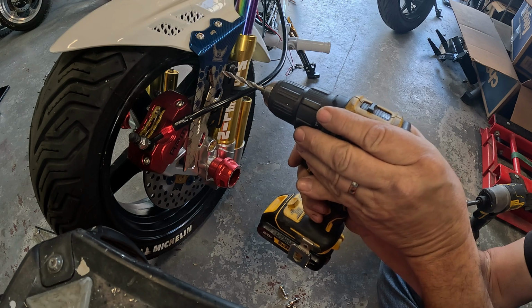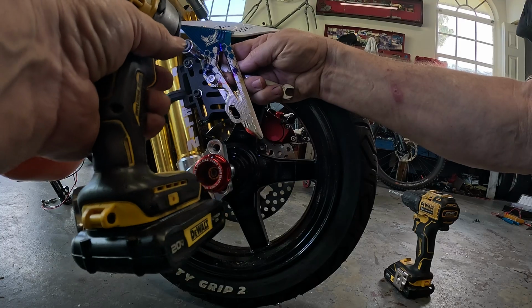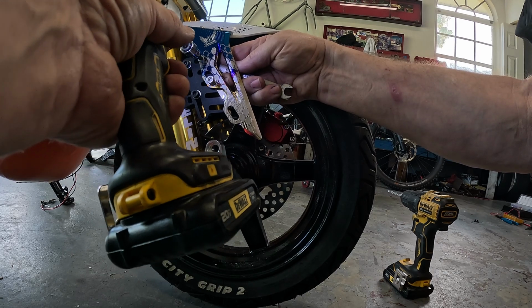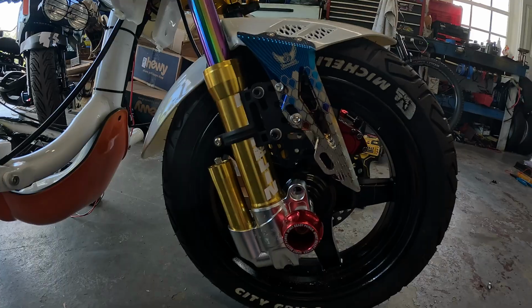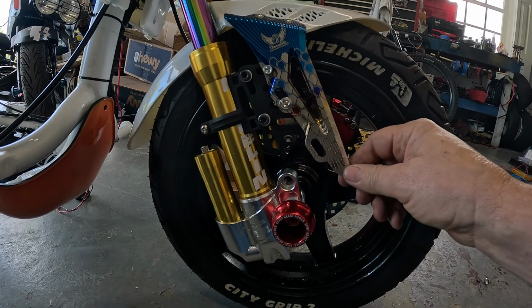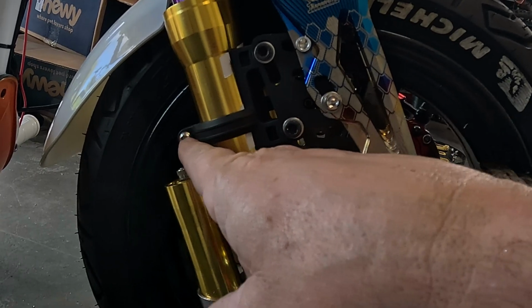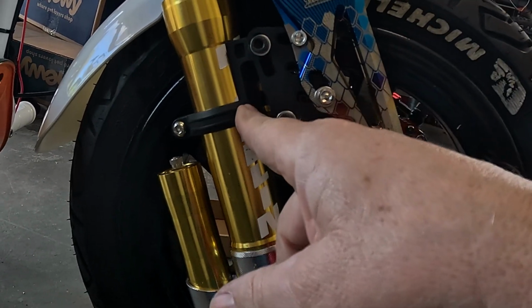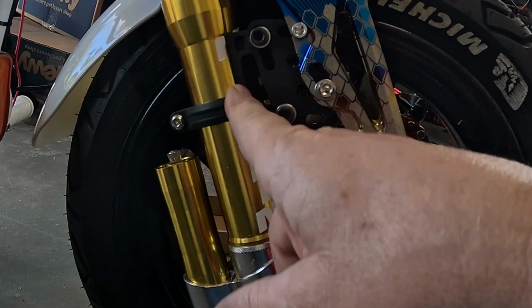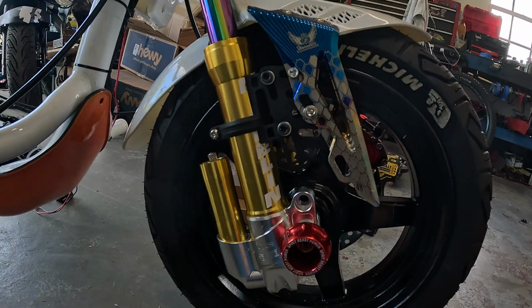All right, about there. Nailed it. All right, cool. Looks good. Well, pretty good. I think I'm gonna upgrade these to those billet aluminum ones. I didn't think you'd see them. I thought this would cover it. But since you see them, I might get some cool looking aluminum ones. Looks like that's pretty darn strong and in the right place.